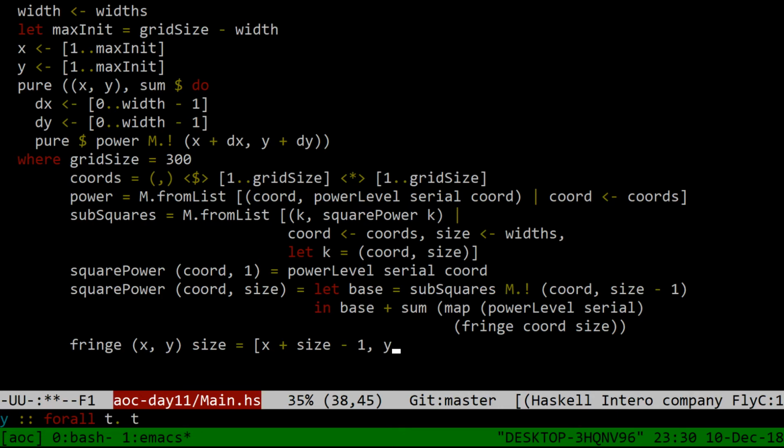Y plus dy, where dy is drawn from 0 up to size minus 1.